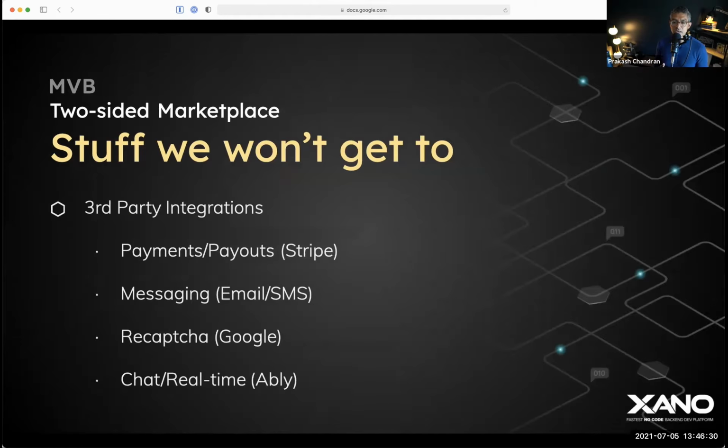Recaptcha for security, and then finally chat or real-time location, which is handled via Ably or WebSocket technology. So for these things, you can always message us in support, and we can help you step by step. We also offer office hours and orientation to go through these more complicated dynamics, but still getting started with the basics is going to help you get a good head start on how to build a two-sided marketplace for yourself.